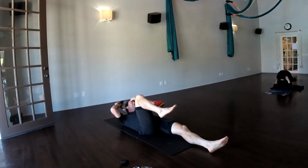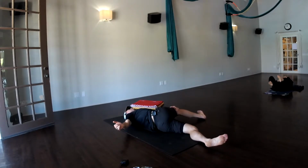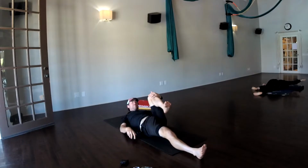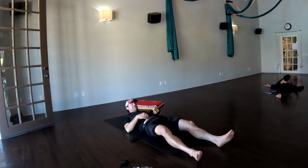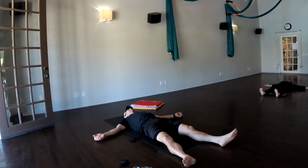Pull the right knee in, give it a good squeeze, roll to the left side, twisting. And then switch sides, same thing. Left knee in, roll, twist. Good, back to the center, Shavasana. Final rest, eyes closed, feet flop open, just a couple moments here. Totally relax.